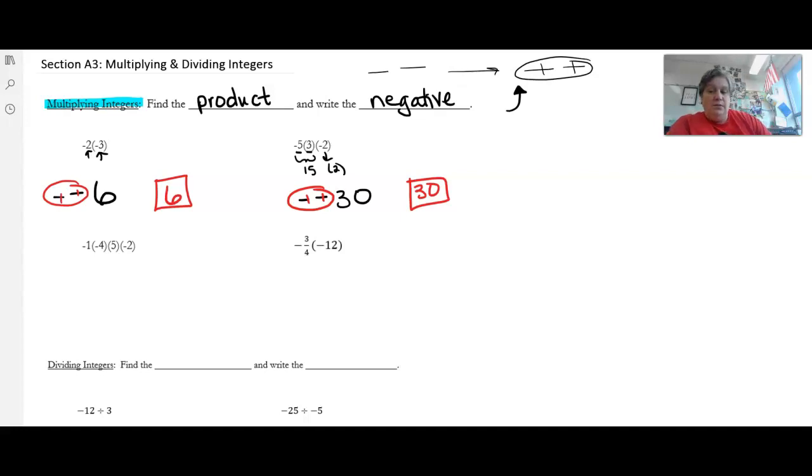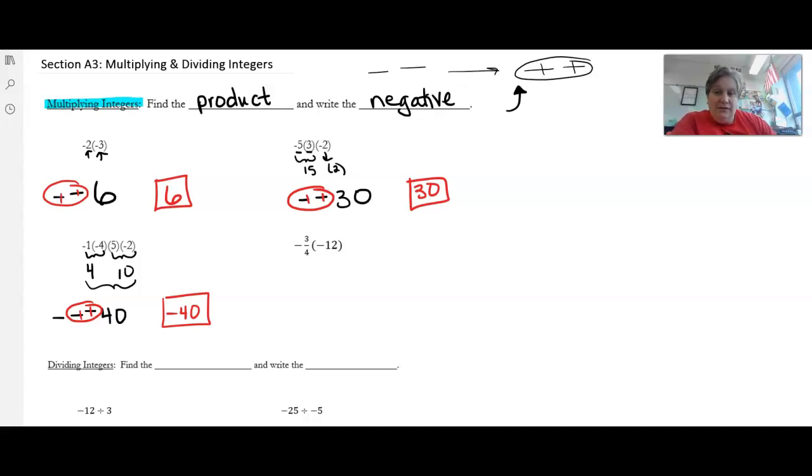All right, let's look at this next one when we have more numbers. It still works the same way though. 1 times 4 is 4. 5 times 2 is 10. And now I'm going to put those two together. 4 times 10 is 40. So here, though, I have 1, 2, 3 negatives. Looks kind of funny, but it's okay. We still do our rule. I circle 2 of them. And now what's left over is a negative 40. Some of you might notice a pattern and you don't need to do the circling, but some of you will need the circling for a little bit while we're practicing this.